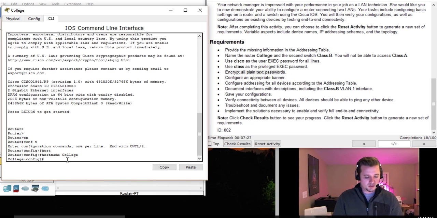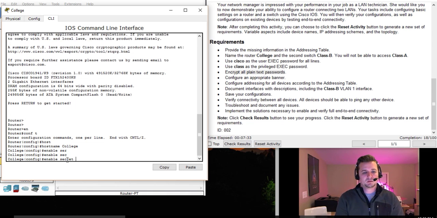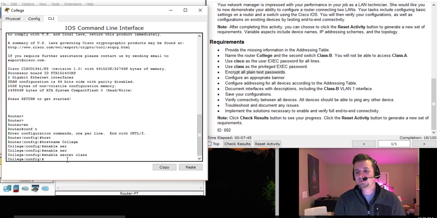Okay, so to do that, we'll type in enable secret, and we'll type in the password, which should be class. Yep, and it is case sensitive as well as spacing sensitive, so make sure you don't put any extra spaces or any uppercase. There we go.